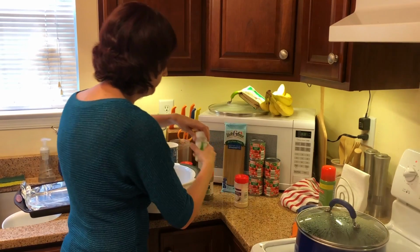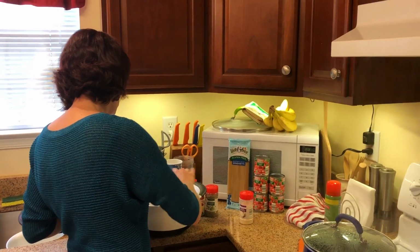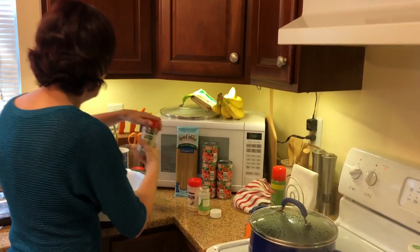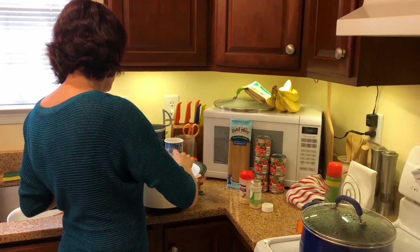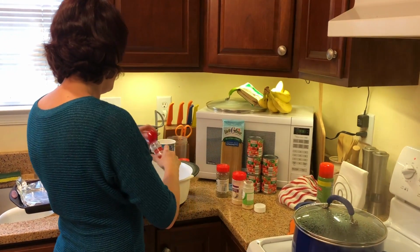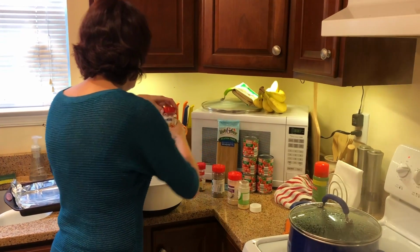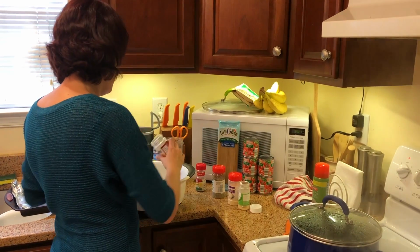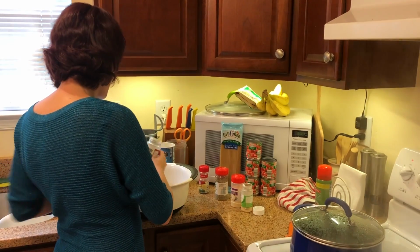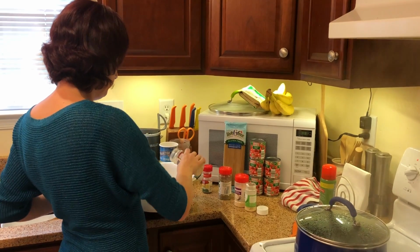Onion powder, a little bit of garlic powder, some Italian seasoning, a little bit of basil, and some Parmesan cheese. Probably about 1/4 cup of Parmesan cheese.